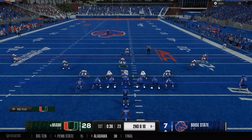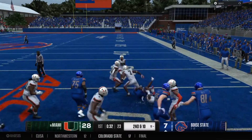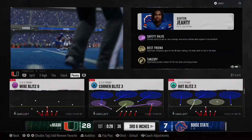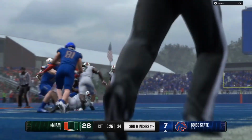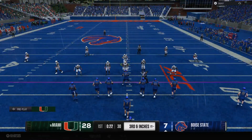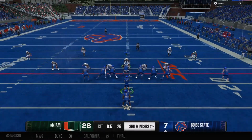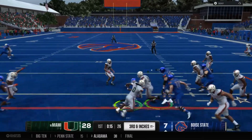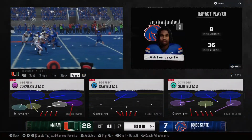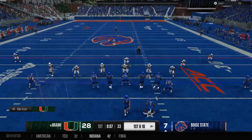Got stuffed on first down. It's 2nd and 10. The give to the back. And he's almost to that first down marker there, saying he's a little bit short. They might want to bring out the sticks and measure, but it looks as if he'll be just short of the first down. A 3rd down try for the offense. They'll stick to the ground looking for the marker. Brought down to the ground, but he has enough for the first down. And the Broncos have it with a 1st and 10.